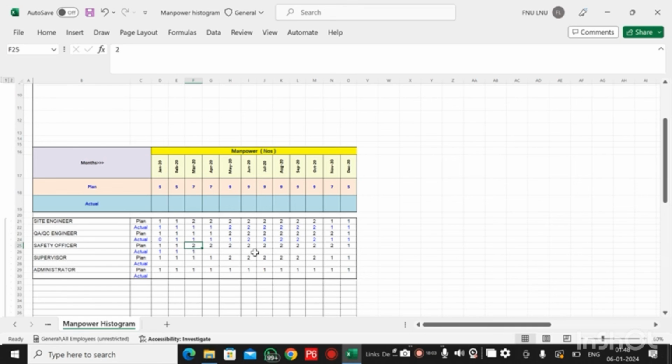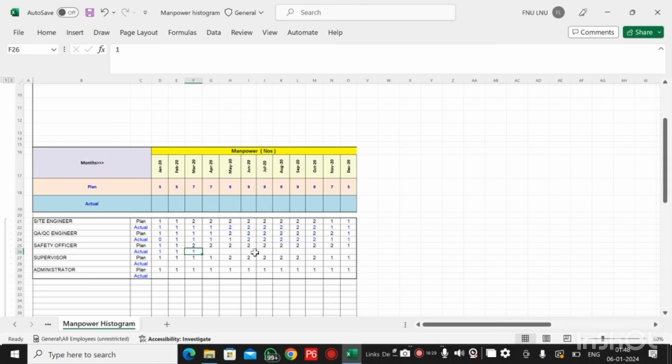Like this I can save 1 safety officer's monthly cost. If I reduce 1 safety officer in this project, it means I can eliminate 1 safety officer's salary in this project. So by this practice, we can call this a resource optimization.